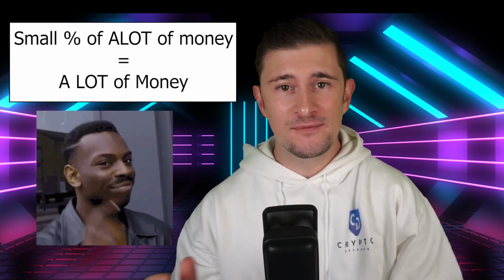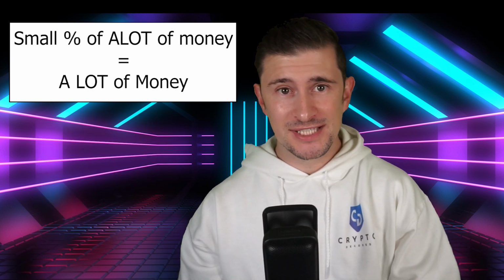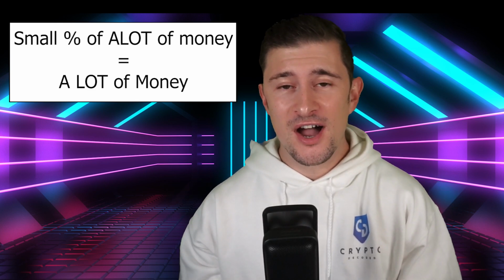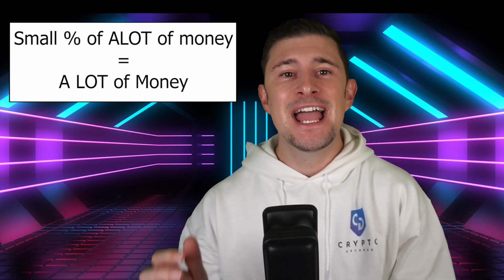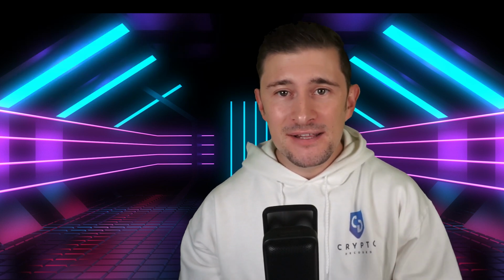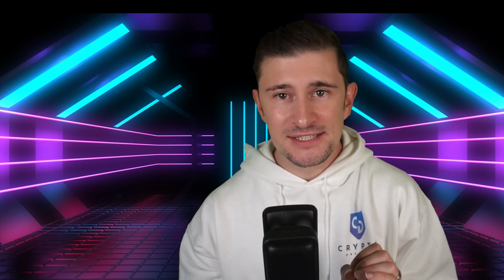Injective can tap into multiple multi-trillion-dollar markets. Crypto spot, derivatives, commodities, equities, and forex are all single to triple-digit trillion-dollar markets. If Injective captures a small percent of the volume and charges just 0.1% maker fees and 0.2% taker fees, which are the standard fees on exchanges such as Binance, they will be generating countless millions of dollars worth of transaction fees every 2 weeks. Millions of dollars of INJ would be market bought to make bids to collect these fees, and then the same amount of Injective would be destroyed.